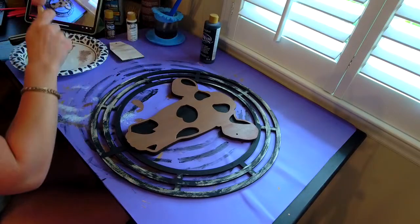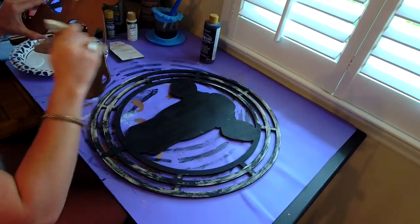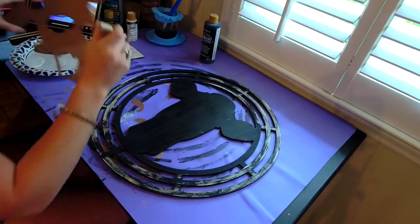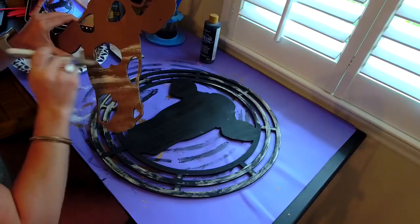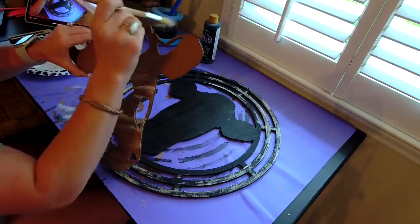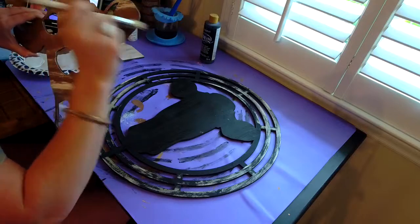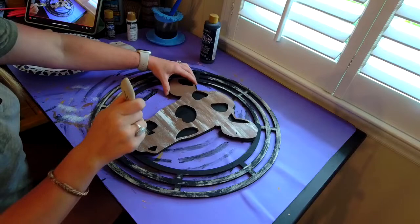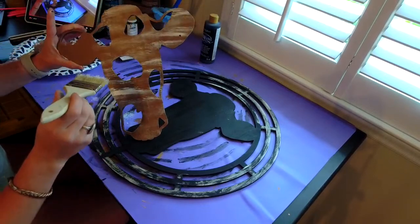We're gonna zhuzh up this cow a little. So I'm kind of going in and oops. Kind of making it a little rusticky looking, because I'm not quite sure how I like that full black and brown. Kind of yucky looking. Oh yeah, that looks a little bit better. Maybe? What do y'all think? I don't know.